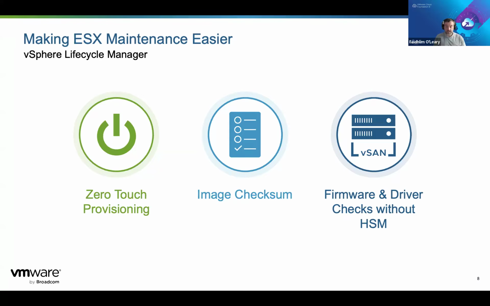We've introduced image checksums for the image definitions. What this means is that any image definition that you've created in vSphere Lifecycle Manager can now include a SHA-256 checksum, so that if you're exporting those images and importing them or reusing them in other vCenter instances, you can be sure that the checksums match and the image definition hasn't been changed for whatever reason. It's not a checksum of the VIBs themselves. They're already checked and signed, and we have the checksums on the download portal. It's just a checksum of the image definition.